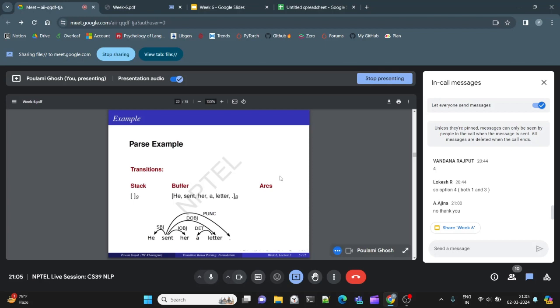Okay, so I think it was an incorrect value. If the most probable tree is asked, the tree which has the highest probability would be the answer. If the probability of the sentence is asked, then you have to sum it up. If the answer is not following that, you can just drop a mail to NPTEL.